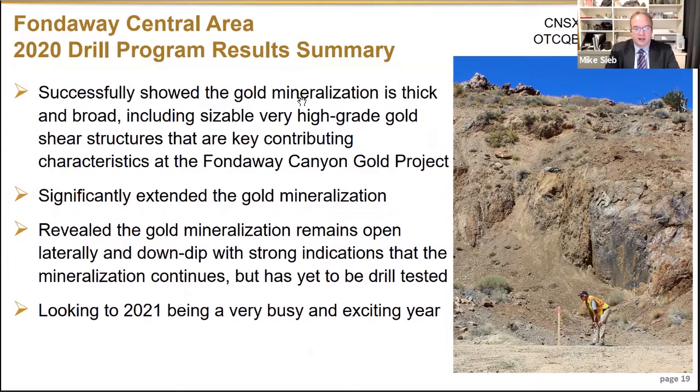and what we can possibly accomplish over the next year. We're looking at 2021 to be a very active and exciting year. Getchell Gold at the Fond du Way Canyon project is going to be one of the most active projects in the region. And we're going to start to prove up and build out that mineralization. So if you think back to the historic resource and how confined it is, and what we've shown to date with 5 simple drill holes, just imagine what we can do over the next year. So I'm going to pass it back to you, Taylor.